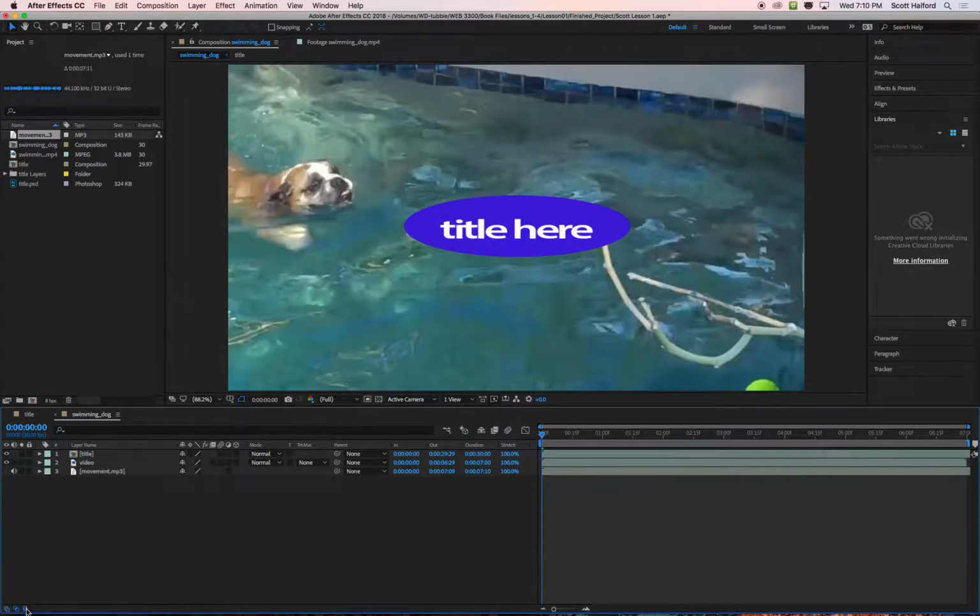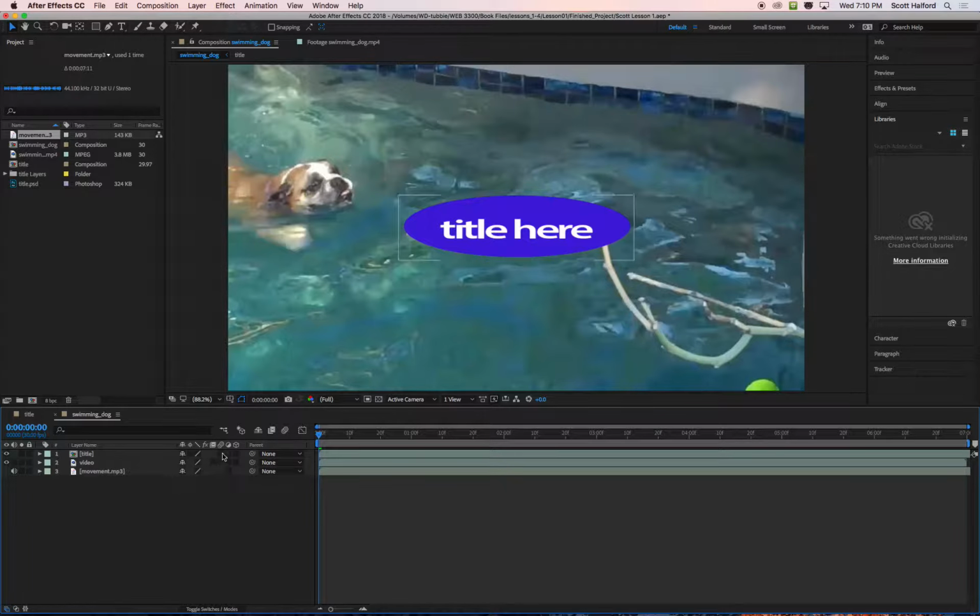I'm going to turn that one off to save space. And if you don't want to have all these columns open, this toggle switches modes button is right there. We'll just switch between this one and that one. It's way down there. Sorry, it's off the screen.